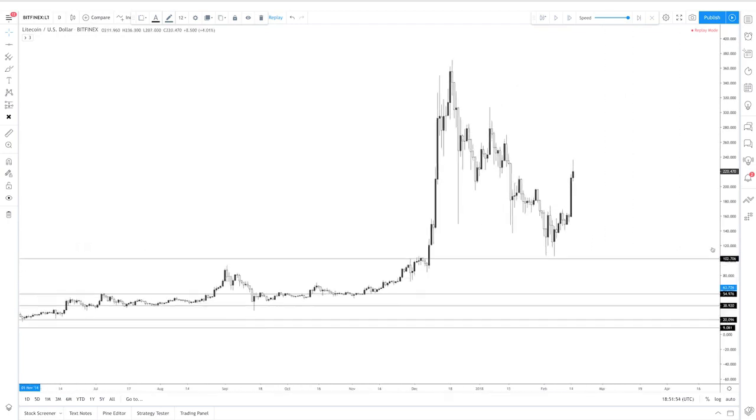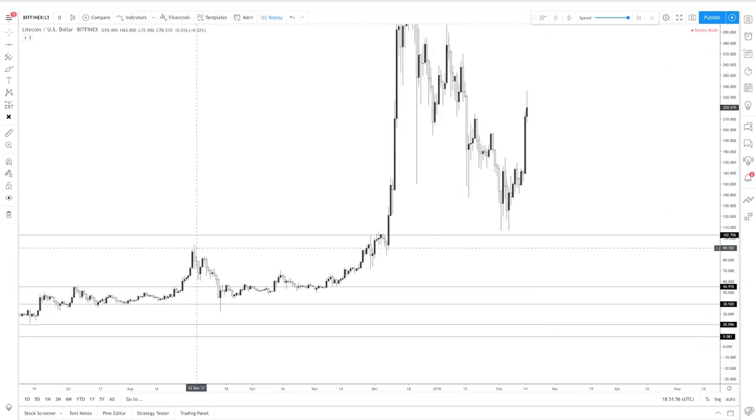Well, here's our monthly SR that we marked out, right? Let's really get into the details here. We took out this swing high. We broke above it. Here we have an SR flip, breaking above it. What should this resistance be? Well, it should be support.